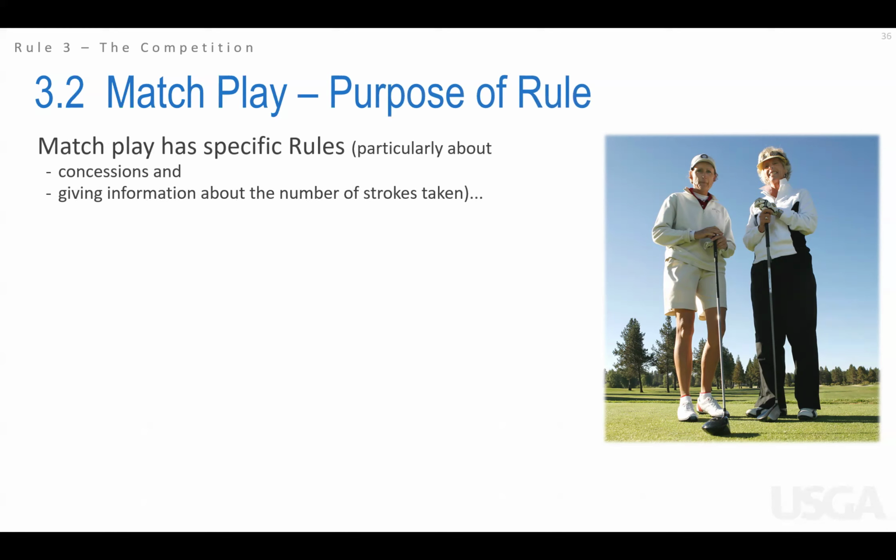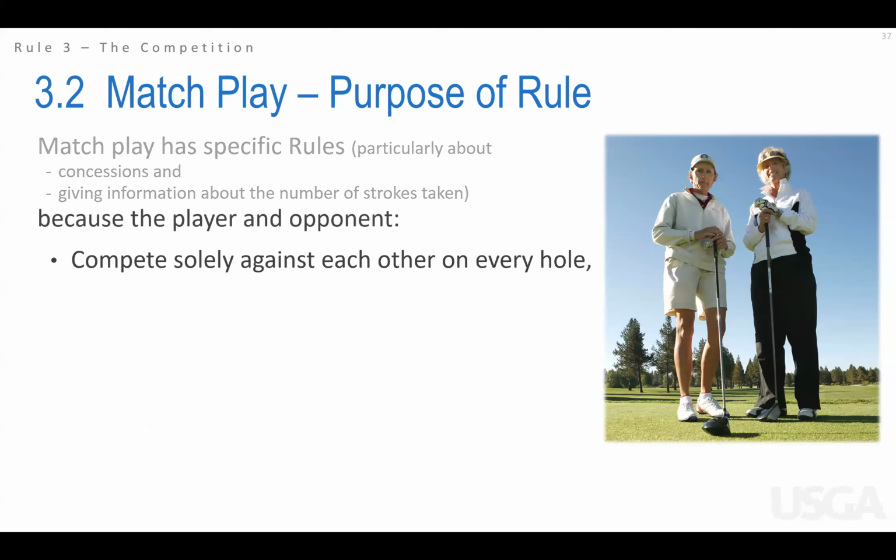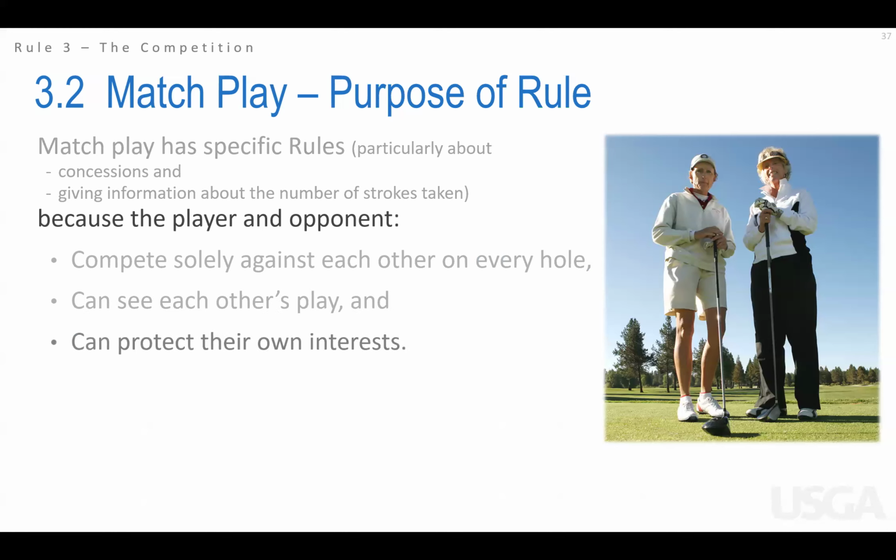Talk about the purpose of match play. We have some very specific rules for match play, mostly around concessions and giving information about the number of strokes taken. Because as we know, the player and the opponent are competing solely against one another. When I think about a match, there's this little individual bubble, and the only people in that bubble are the player and the opponent, or the two sides competing against each other. They can always see each other's play because they're never playing in different groups.